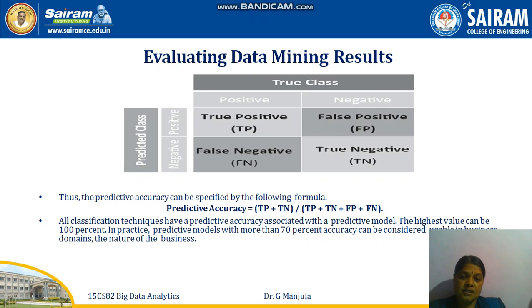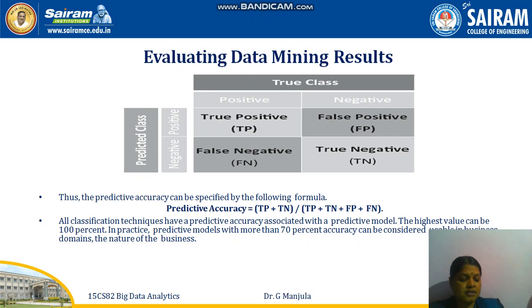So once you see the abbreviations, there is a true positive, a false positive, a false negative, and a true negative. Just a permutation and combination, 2 cross 2. There is the x axis with positive and negative, and in the y axis there is positive and negative. Go with true and false, and then automatically you can get the 2 cross 2. Now here you can see the predictive accuracy can also be taken as true positive plus true negative divided by the total number of predictions.